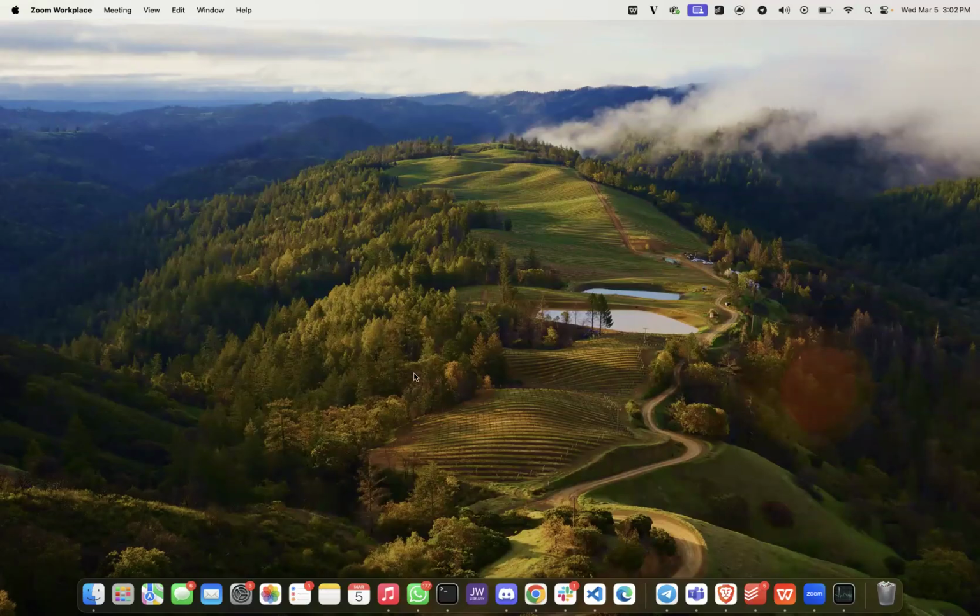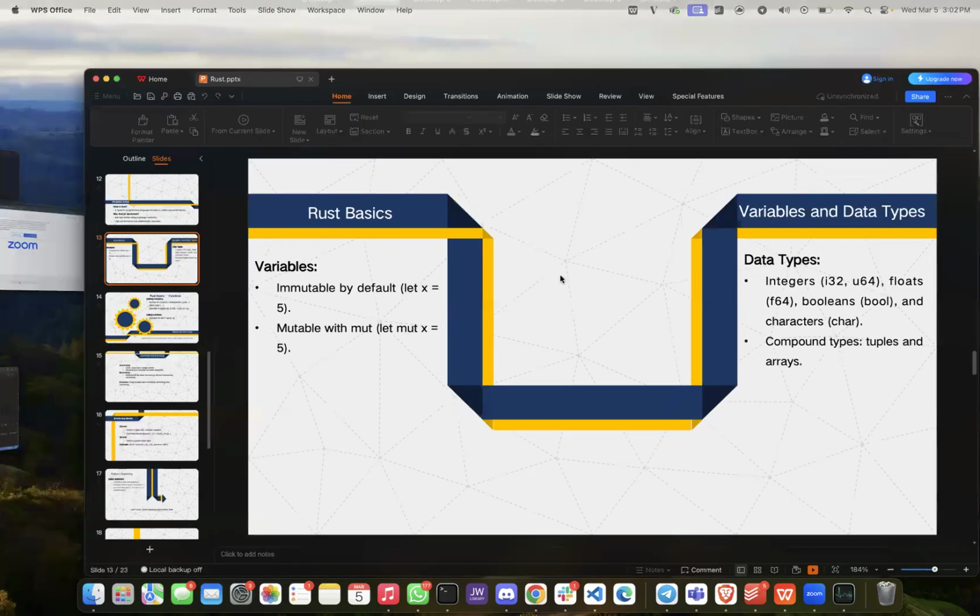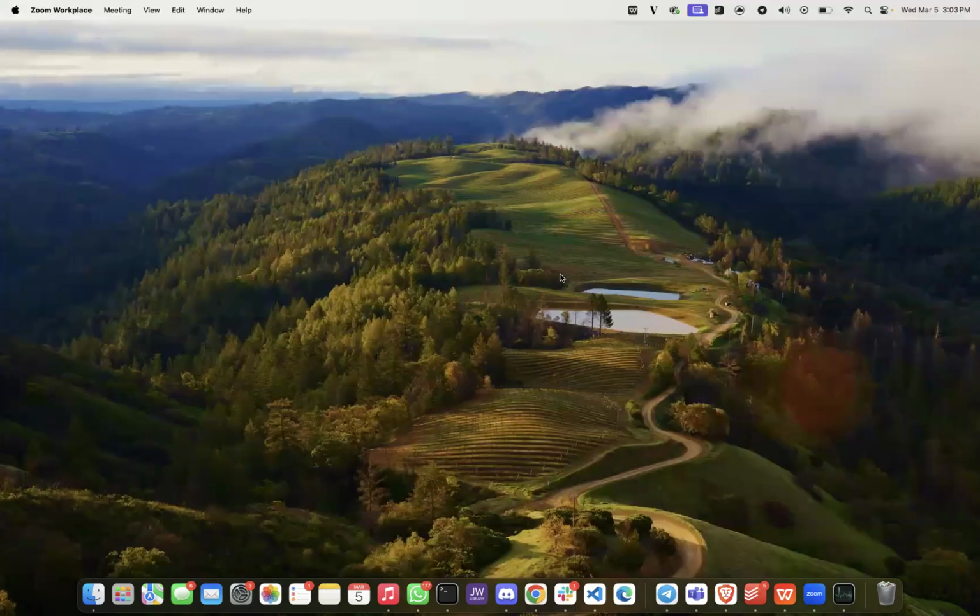Okay, so let's proceed. I know our time is up, but I want to ask a question. While we were talking about data types, I know we extensively spoke about integers, floats, booleans, and the character data type. But did we talk about the compound data types? No, we didn't. Okay. So in the course of this class, we are going to talk about it now, and that would be the end of our lecture for today.